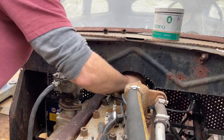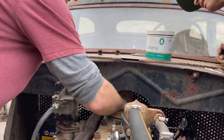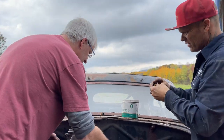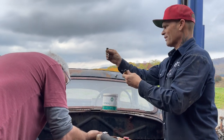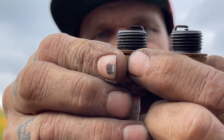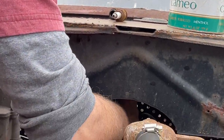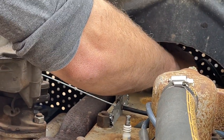Your fingers crossed. Not much gap. There's a little bit of gap in them, I guess. Yeah, there isn't much gap in them. Is there? I wonder what that should be. Does that look like that's kind of closed? That one looks closer, closed more than the other ones, yeah. I wonder what the gap is for something like that. It wouldn't be too big, but it's probably 30 thou. That gap on that plug's terrible, isn't it? You want 30 thou? I'm guessing. Totally guessing. I think it'd be better than the gap it has on there now.